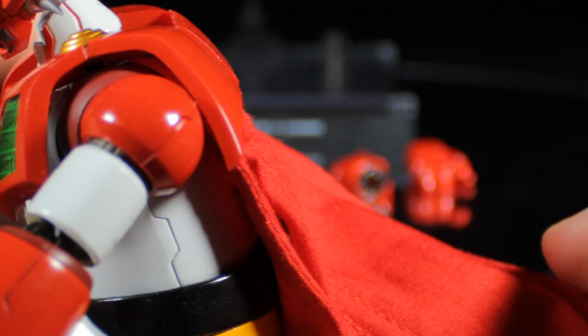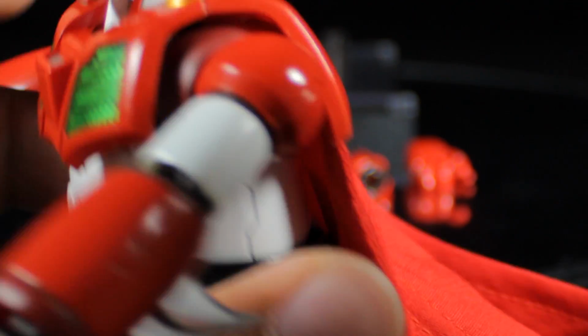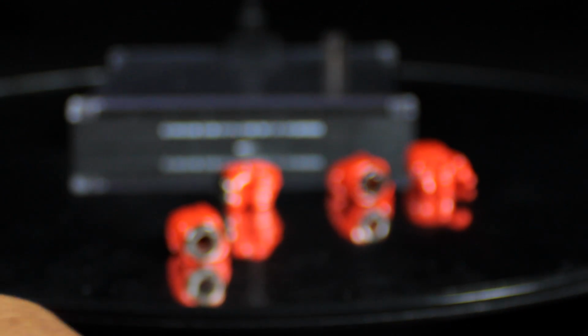This is very nice and absolutely fantastic. But again, I really don't like the way this cape was implemented because so many things could go wrong with it. But still, it's very cool. Very nice there. Our final accessory is the stand.